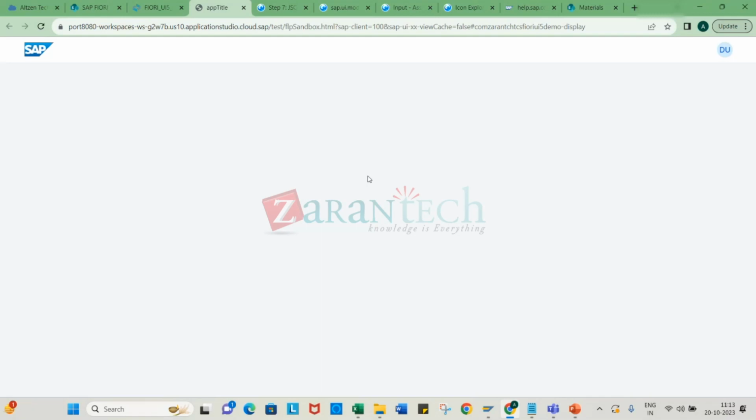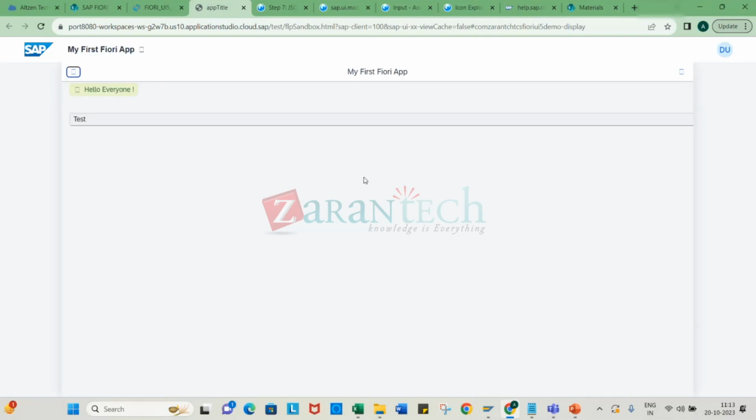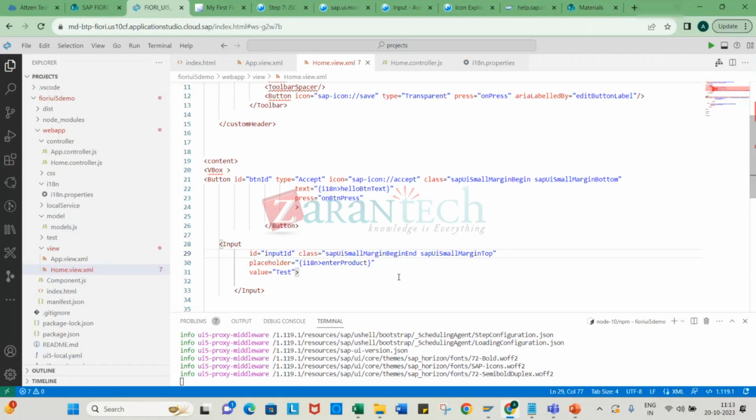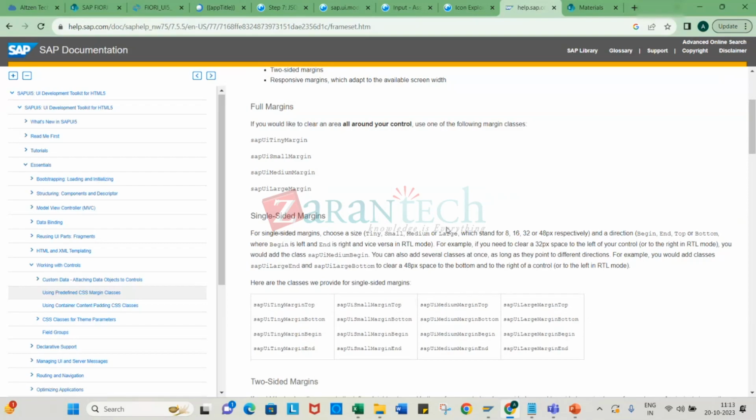Okay, so now see, this is how the action has been visualized. Okay, now see, it works here. A small margin begin, and then it's not taken. Then we can do one thing. Generally it should work together also. But anyway, remember I have already shown you the CSS class that you can see here.